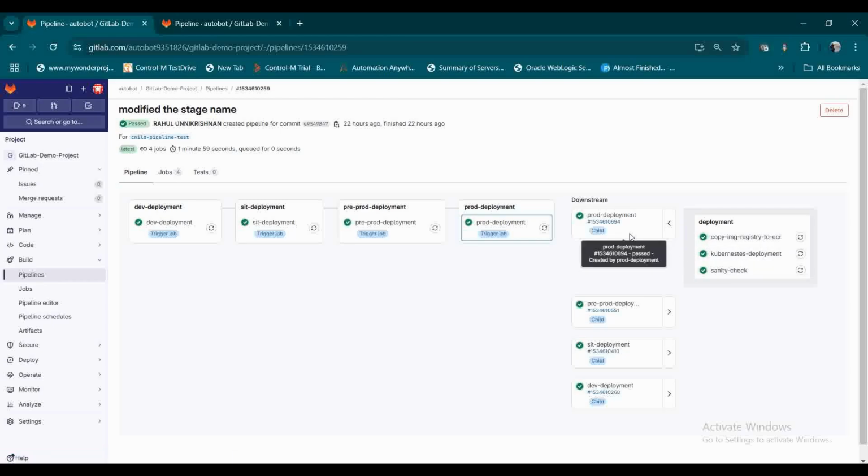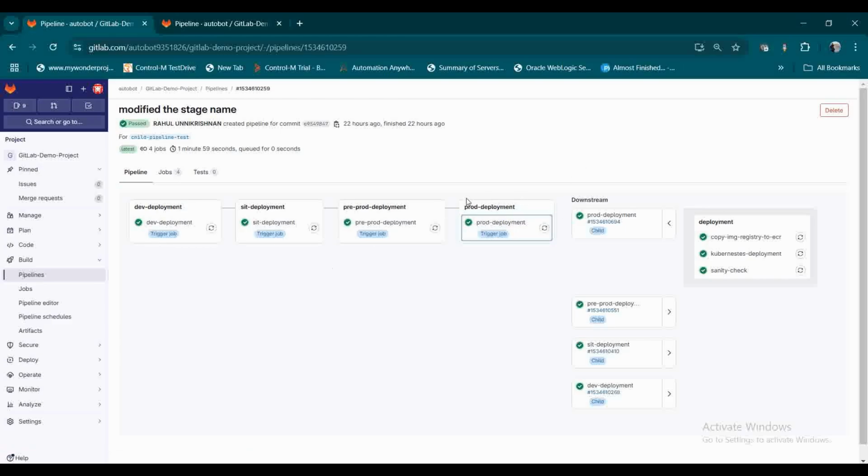We created different jobs for each environment and were calling this a child pipeline. Based on the variables that we pass, it will do the deployment to the respective environment. The interesting thing is that we have created a separate job for each environment.